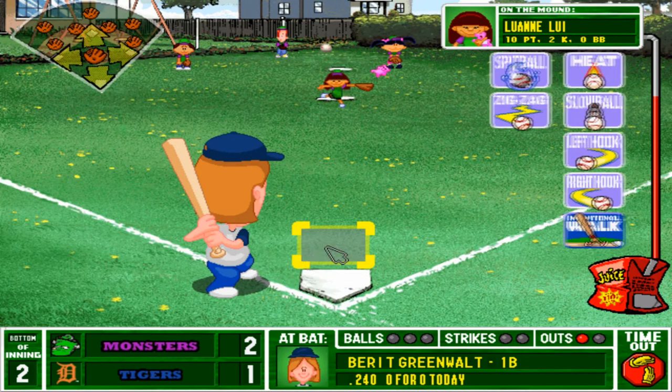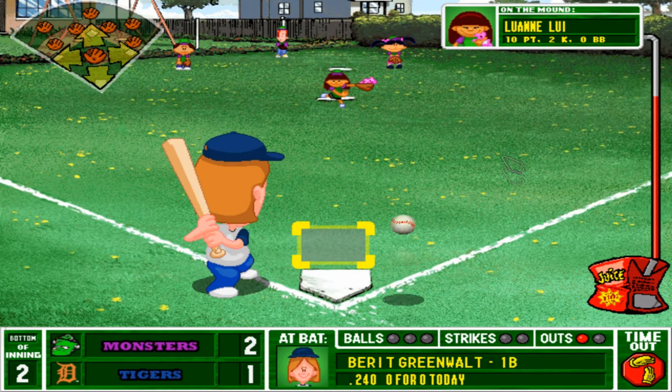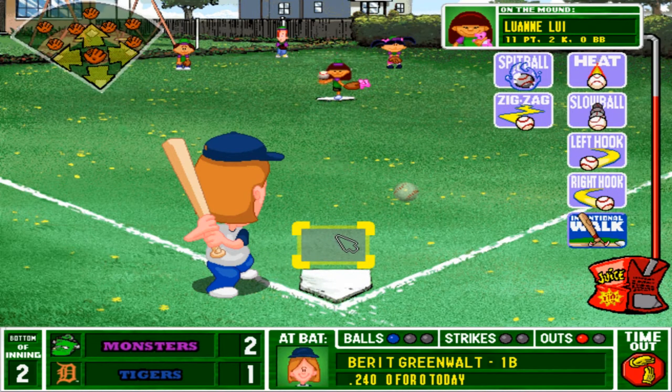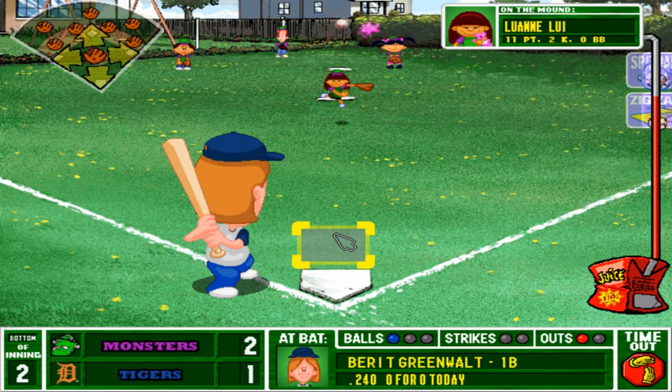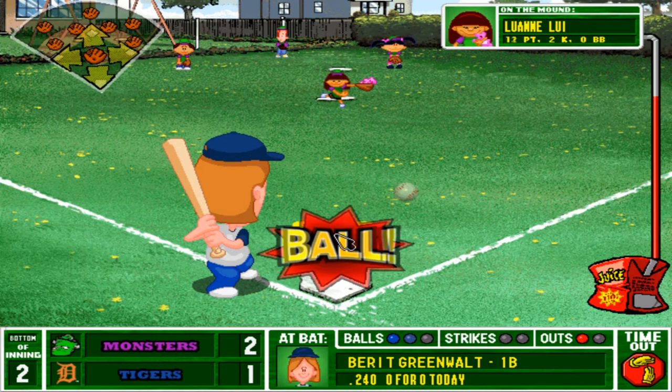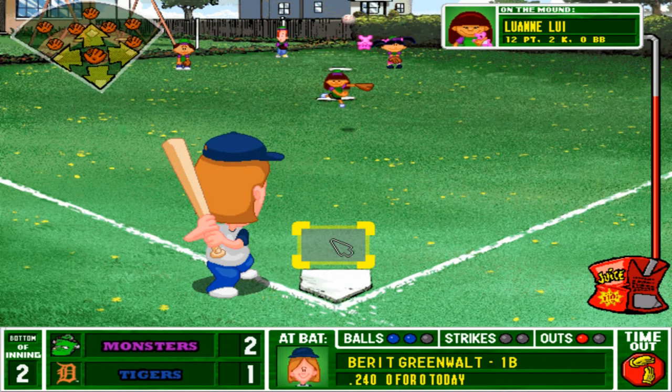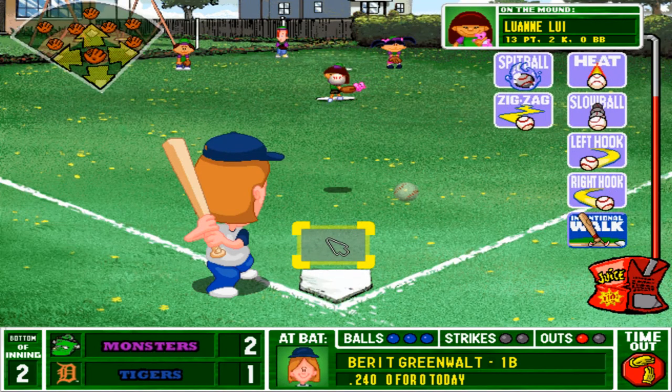We're going to walk her. I want her to get on first. I think their next person at bat is also pretty bad, so we can potentially get a double play. The windup. Come to the plate. Because Barrett is a one at running, she's going to be slow as molasses, meaning pretty good opportunity for a double play.